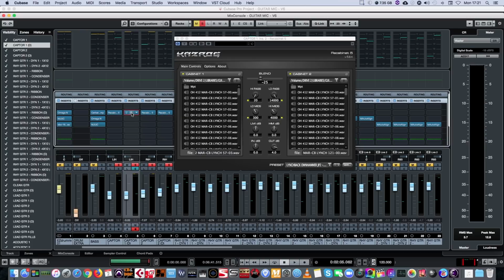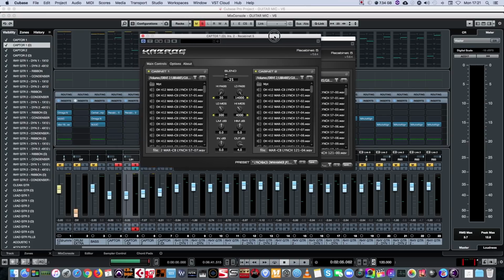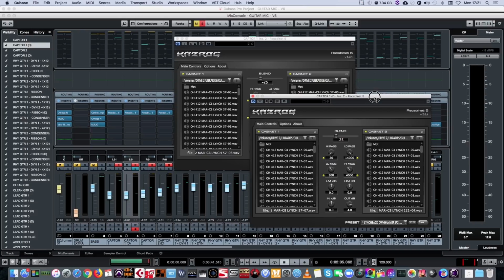Then when I did the duplicate of it, and I literally just duplicated the track, I did a different combination. So this time I've got the 57, but I've got number 7, and the 121, and I've got number 4. The reason I did that was because how the library works is the further up the numbers you go, the darker the sound. So I wanted a bassier, less trebly sound. So that's how I achieved it here.